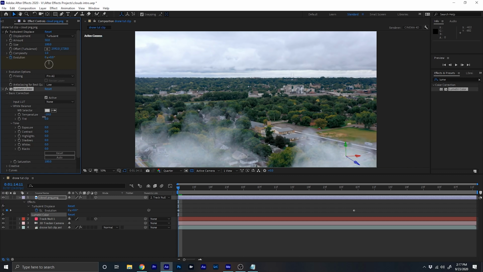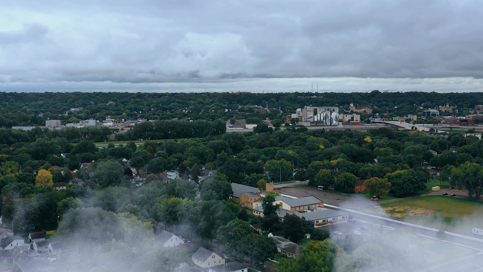So let's just go to like, how about like 14, 15? That way it has that bluish hint or bluish hue to it that these clouds up here have. And voila, that's kind of where we're at. Now let's take a look at this and see what we think. All right, so that wasn't so bad.